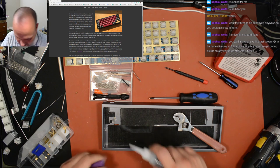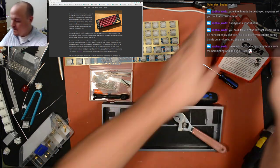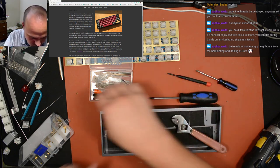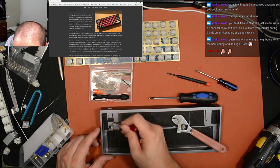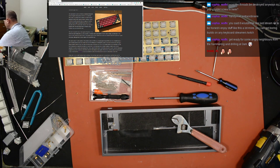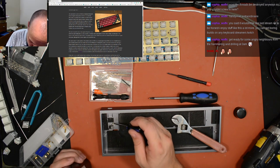Now, to make sure that it doesn't migrate or anything, I'm gonna let some very high quality super glue soak into the crevices between the standoff and the face. I don't live close enough to neighbors for them to hear. And I'm gonna put a little bit of this super glue InstaSet accelerator, to make sure the CA sets right away.